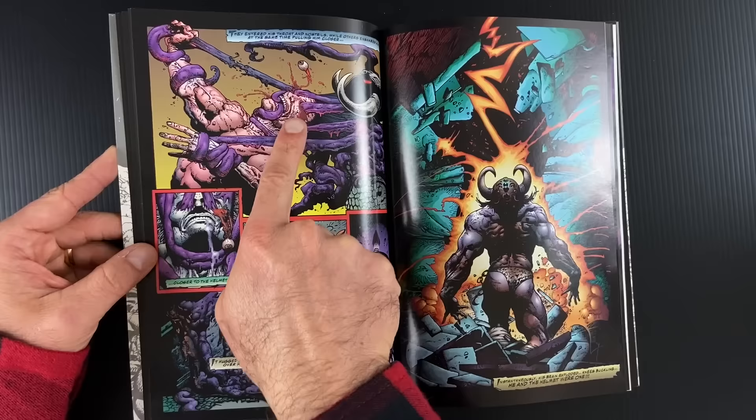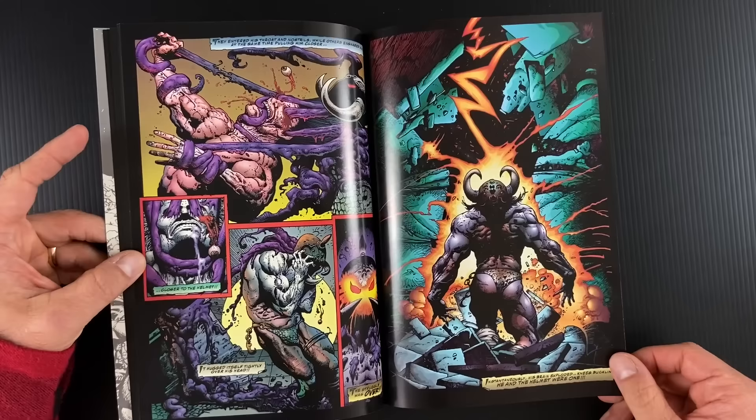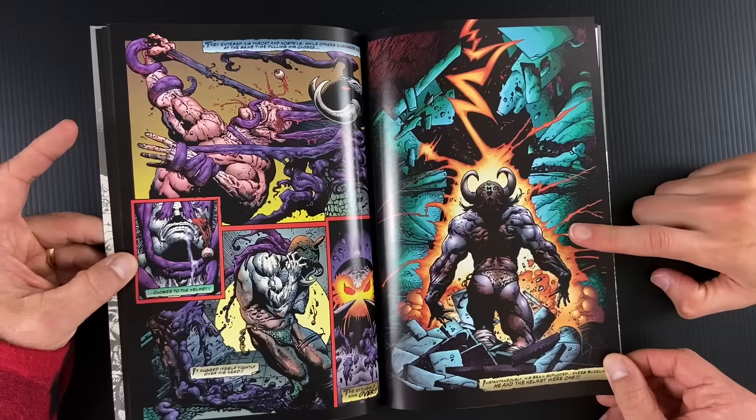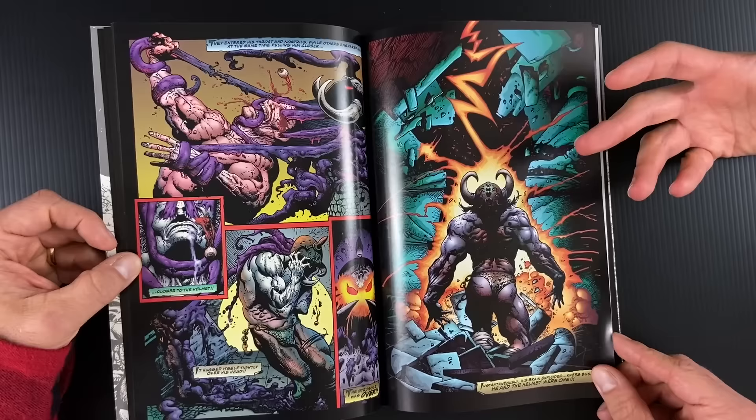You see him going in through his eyes — eyeballs popping out as these things invade his head, drawing the head and helmet together. This is pornography to Glenn Danzig — he's definitely loving this. Bisley was a bodybuilder, and just in the history of comics, the people who draw this kind of musculature and are this good at it — the artists — they're always bodybuilders. Capullo comes to mind. Frazetta was a super beefy dude.